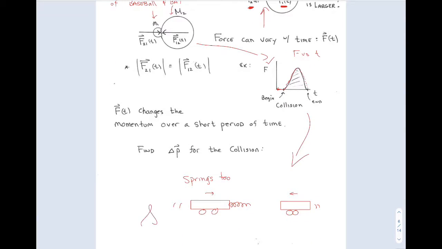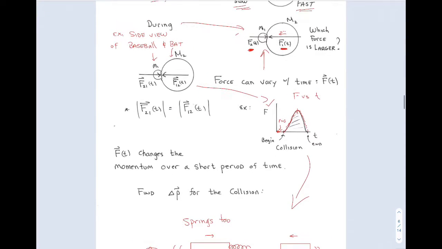I even gave an example down here of a spring. Let's say I have a car with a spring attached to it, and these cars are about to meet. Before they meet, there's no force, so the force is equal to 0 here. Right when they meet, the spring touches, and then the closer they get, the more you compress the spring, the bigger the spring force, remember from the projectile launcher. When the spring is compressed as much as it's going to compress, that's when the force is the biggest, and then the objects start to move away from each other. So the collision force can be a function of time.